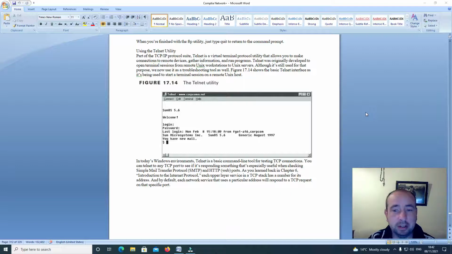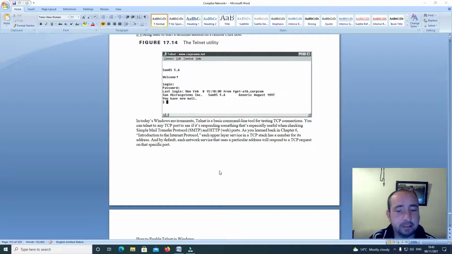Although it's still used for that purpose, we now use it as a banner grabbing tool as well. Figure 17.14 shows the basic Telnet interface as it's being used to start a terminal session on a remote Unix host.